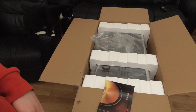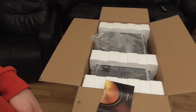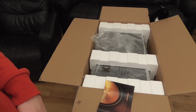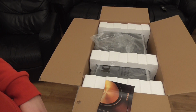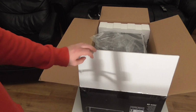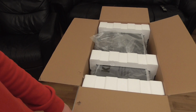And Kiara is already interested in the box. You see? Kiara loves the box. She loves the Klipsch boxes. I don't know why. I guess it's because these boxes are in black, and then she's kind of fascinated and hypnotized by them.